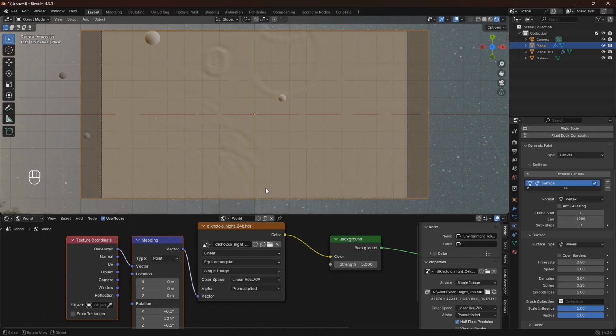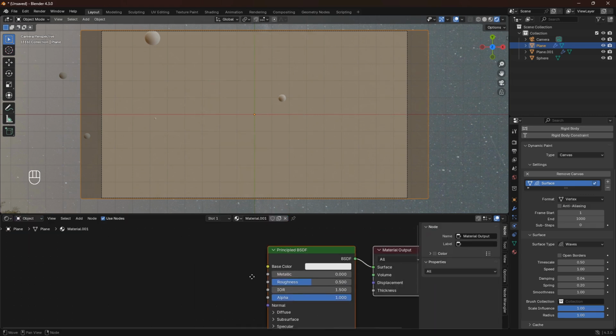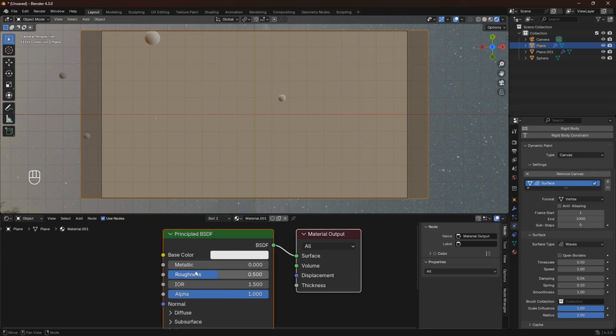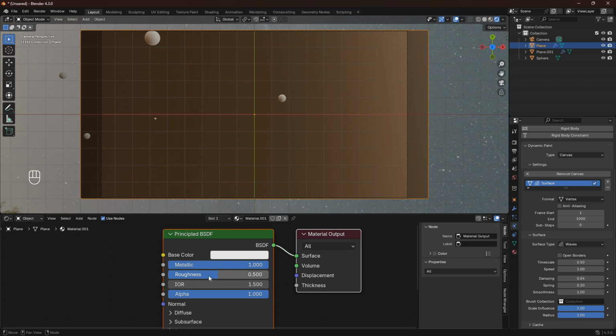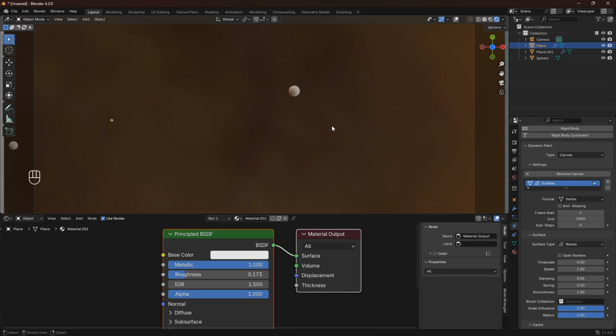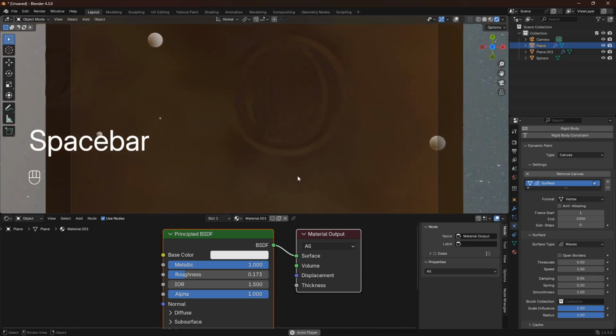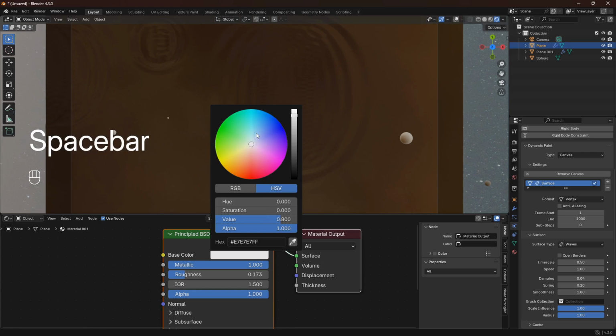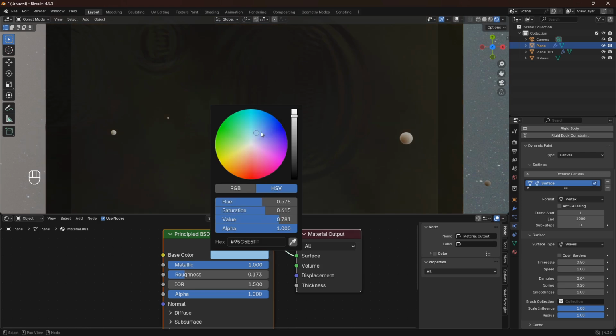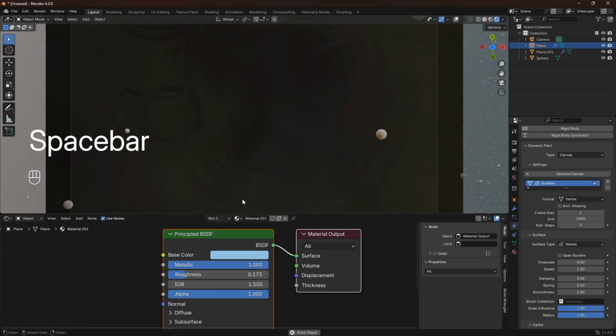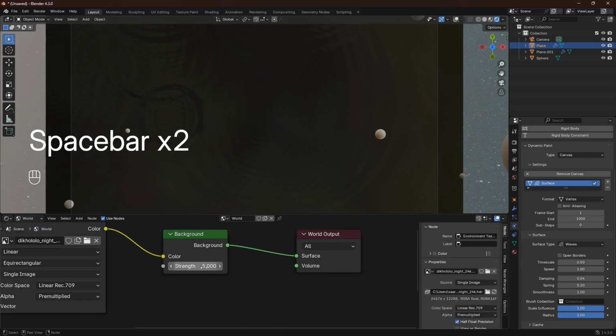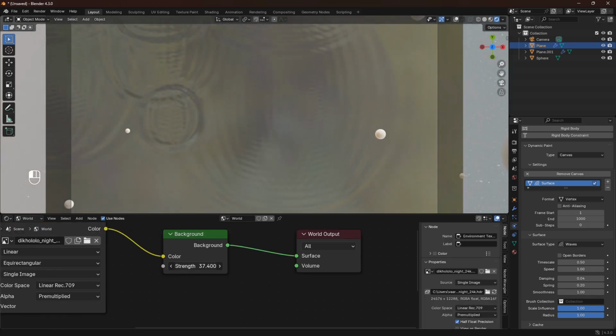So now if we go and select this ocean plane here, we can just create a super simple water looking surface. Just bring the metallic up, then just bring the roughness down. And we can also set the base color to sort of like maybe light blue. And we also want to bring up the light, so let's go into the world and then just increase the light so we can see what's going on here.